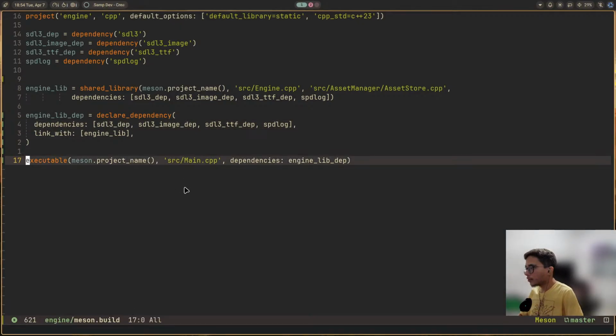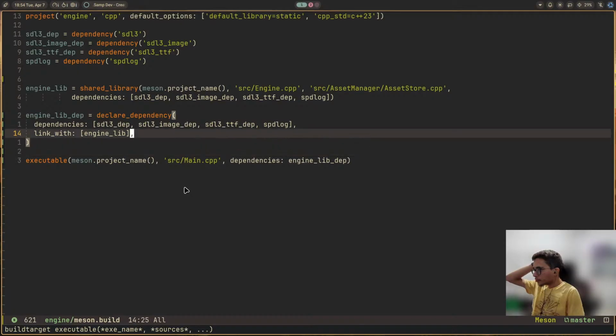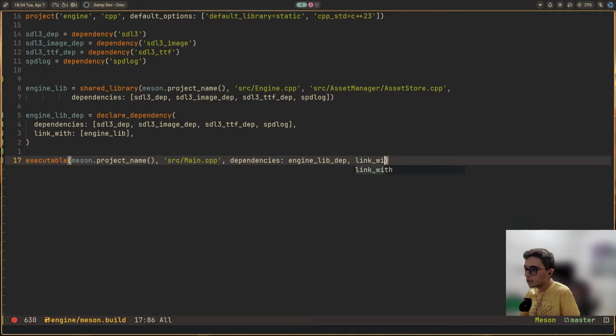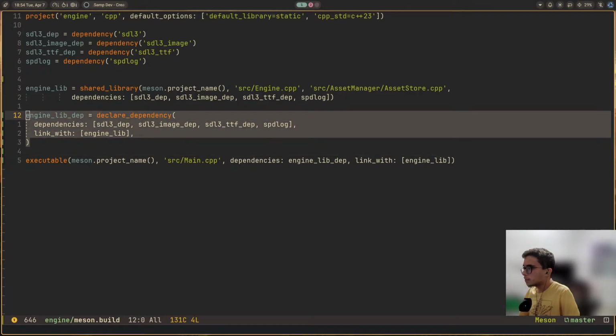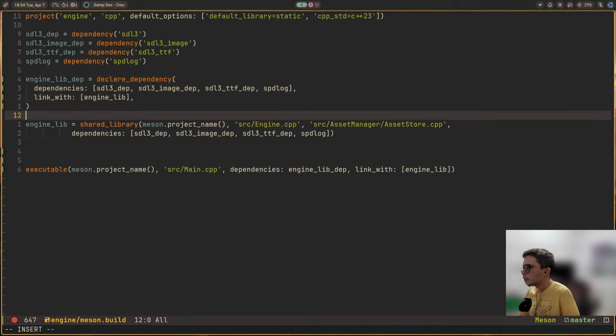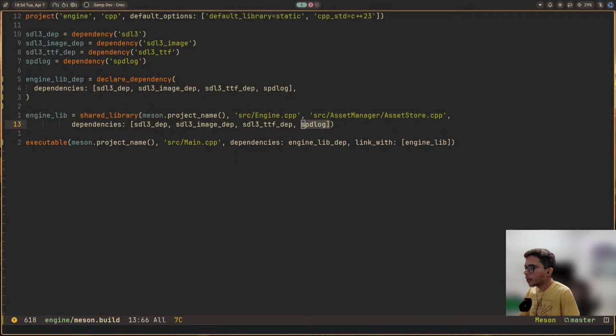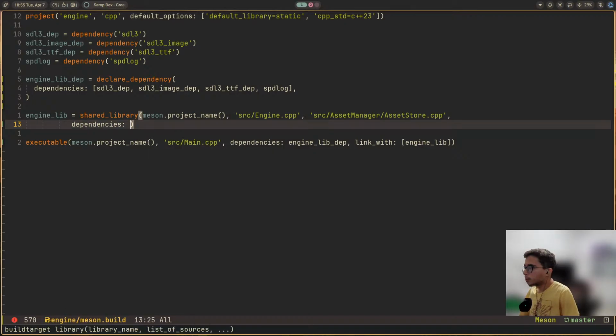So if it's that, I think a better way to do that will be to change here to return the link underline with engine lib, and that engine lib dependency I will move to here, removing here and make dependencies be the engine underline lib underline dep.